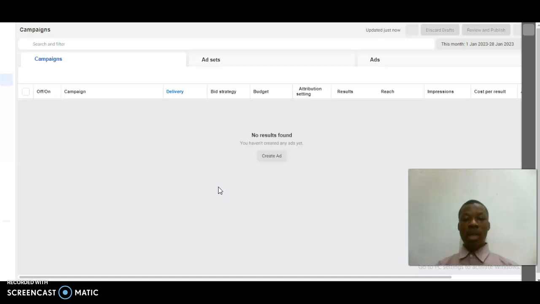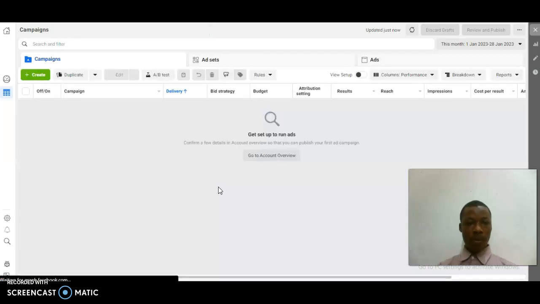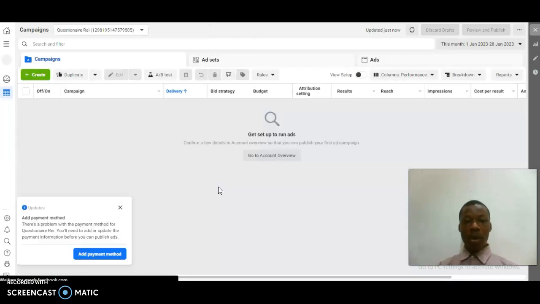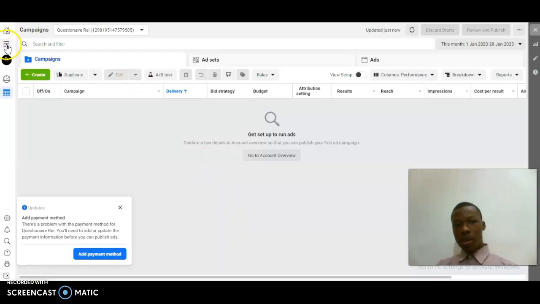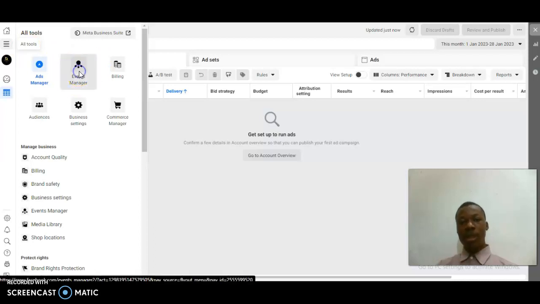Okay, so guys, we are in. Just wait a few more seconds. I want everything to load. On this account, I have not run any ads. So, hold on. What I want to see is still loading. Okay guys, so do you see these three buttons? Click on these three buttons on your Ads Manager account. Once you click on these three buttons, do you see this Events Manager? Click on Events Manager.